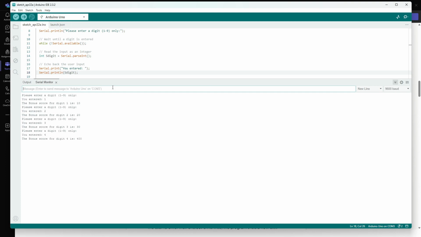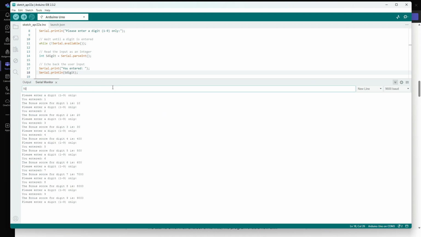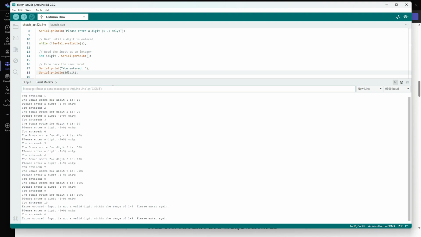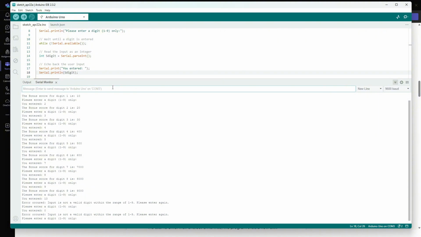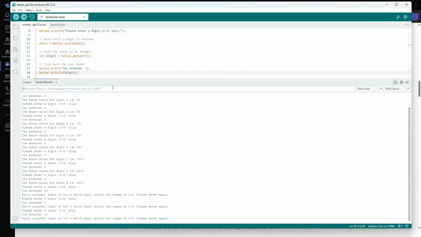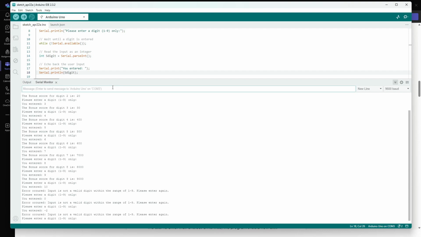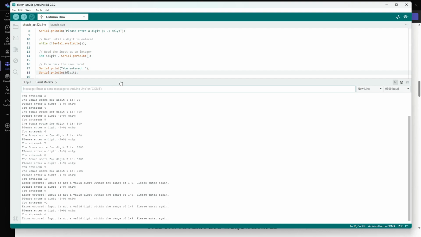We can see that all conditions are accurate and all outputs that are shown are correct. Conditions 1 to 3 multiply by 10, 4 to 6 inputs multiply by 100, and 7 to 9 multiply by 1000. And other inputs like 0 or a string or any character symbols will automatically prompt an error like what we are seeing on the screen. Also, even negative numbers or 2 digits prompt an error.